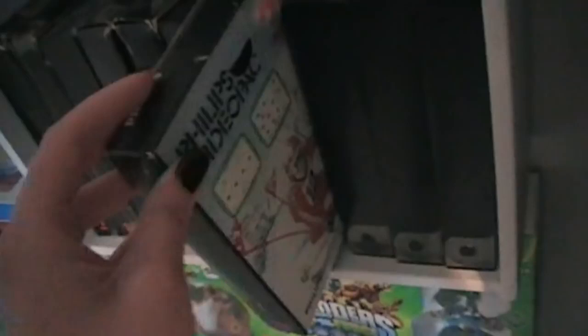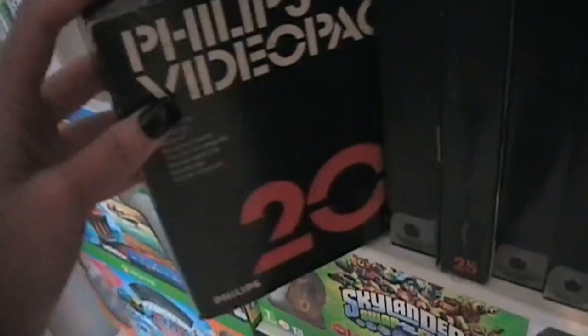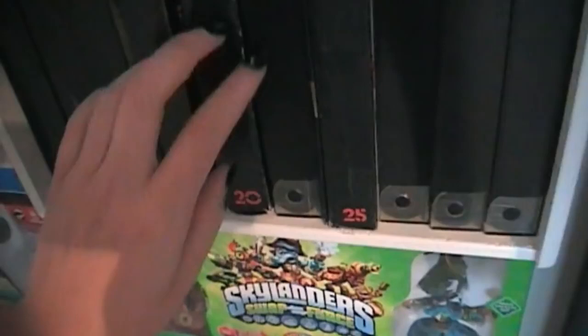These are Philips video packs. And this is a Happy Skier. This is the Game 20, if that says anything. And this looks like some sort of ninja game. I don't know. Some of them are cardboard and some of them are plastic. Not sure if there's a difference.